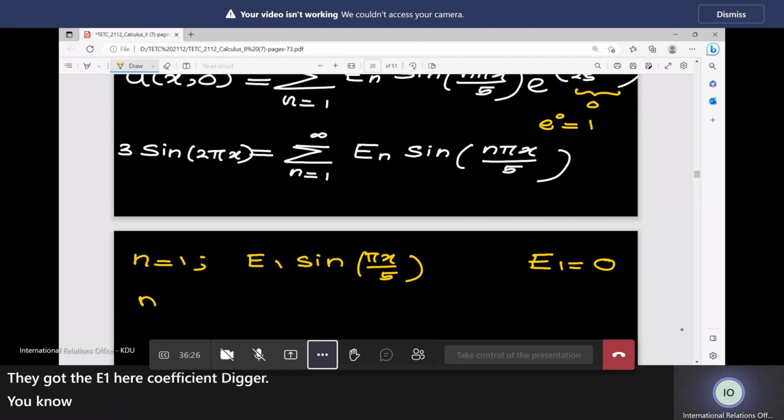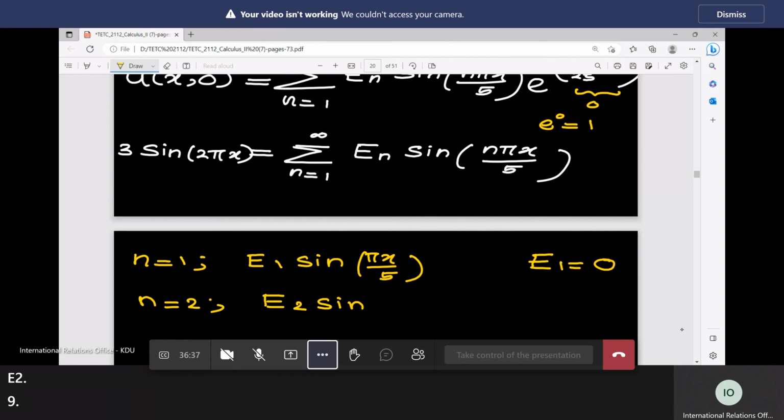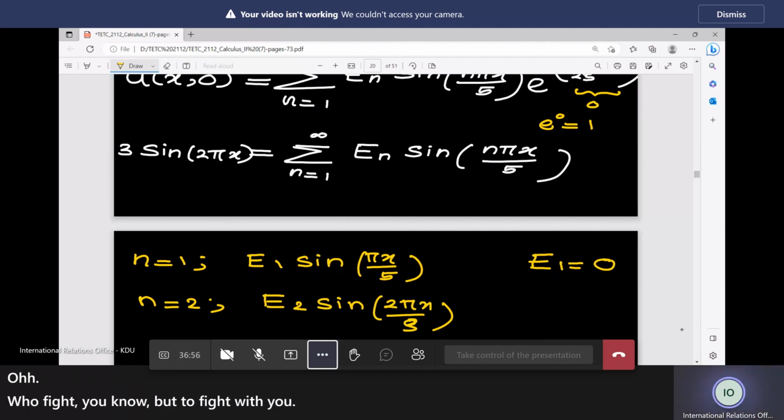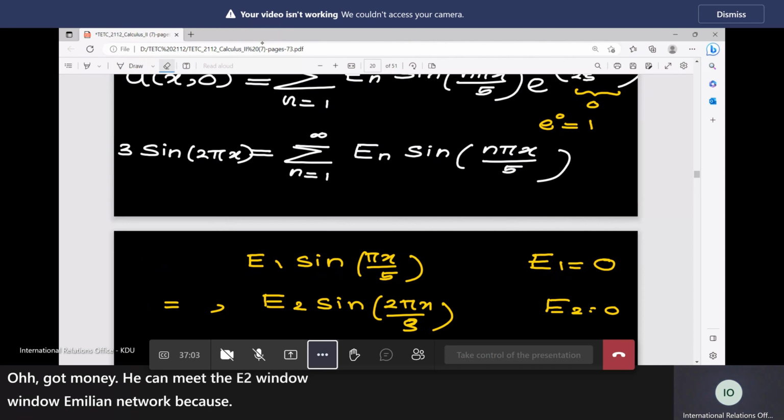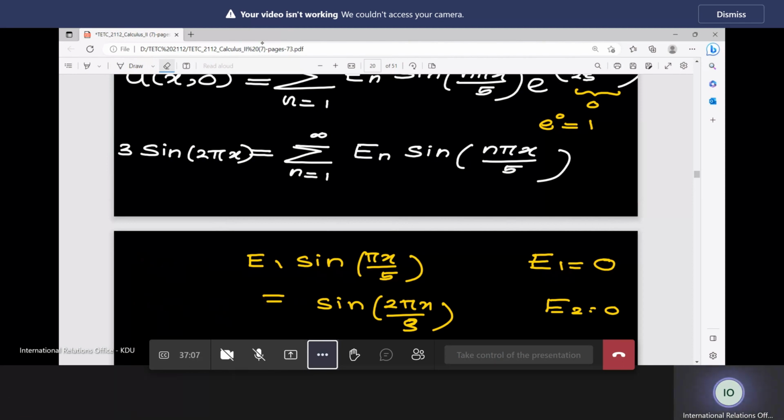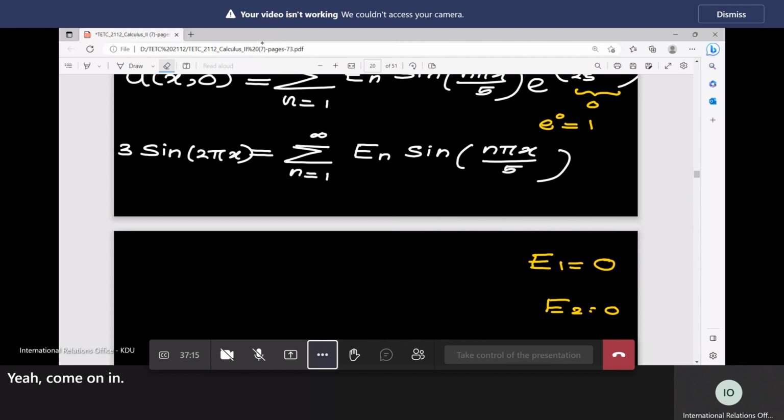ඊළඟට බලනවා n සමානයි 2 වුණාම මොකද වෙන්නේ කියලා. n සමානයි 2 වුණාම මේ පැත්තේ මොකක්ද එන්නේ? e_2 sin 2πx over 5. එහෙම ටර්ම් එකක් මේ පැත්තේ තියෙනවද? 2π තියෙනවා, හැබැයි 2π මෙතන 5 එකක් නැහැනේ. ඒ කියන්නේ මෙතනදී e_2 බිංදුව වෙනවා. එහෙම ලියන්න නැතුව අපි එක සැරේට ලියමු. ඊට වඩා අර වෙන වෙනම වෙන් කරන්න ලේසි. හරි ලියමු.